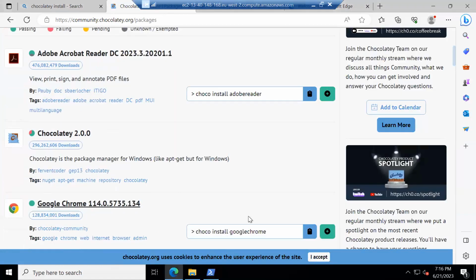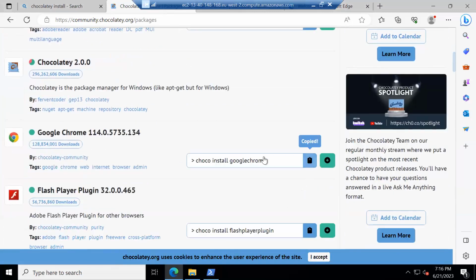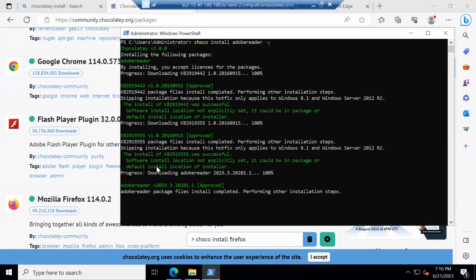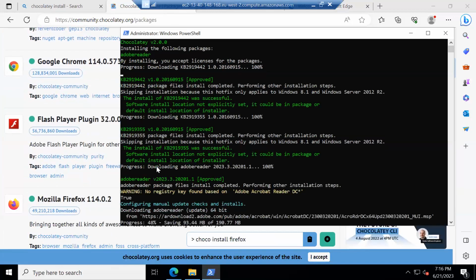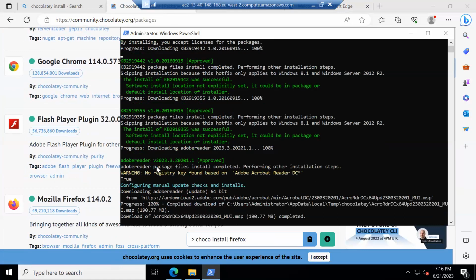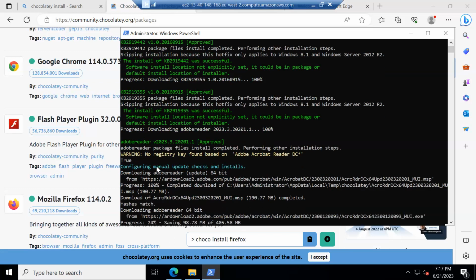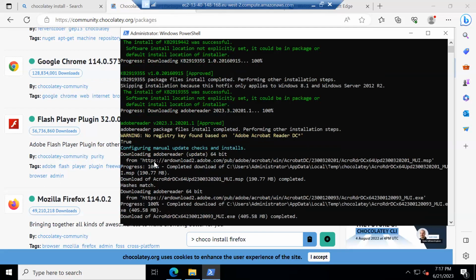Okay, so let's say we want to install Chrome as well. Okay, so let's just copy that and keep it on. Okay, so it's installing. It's pretty fast to see. Oh my goodness. Wow. You can see downloading, this is what you call the speed of light. Okay. Downloading already.